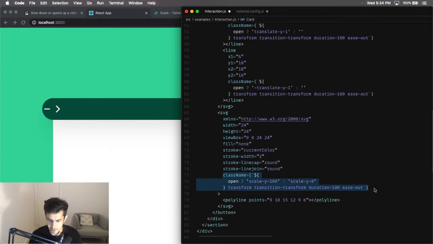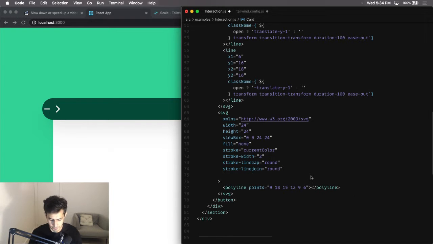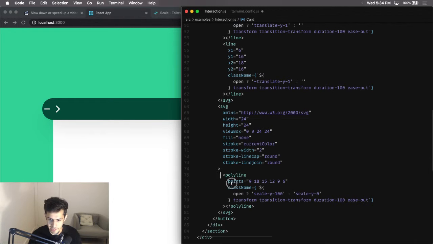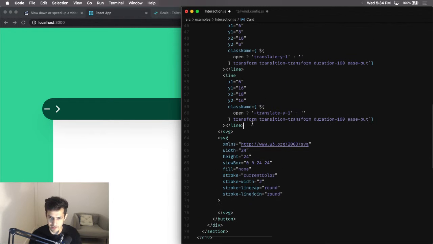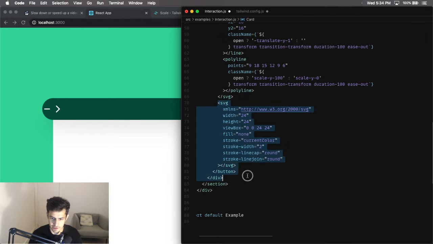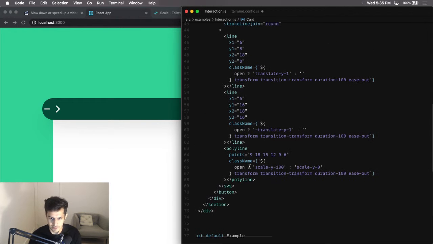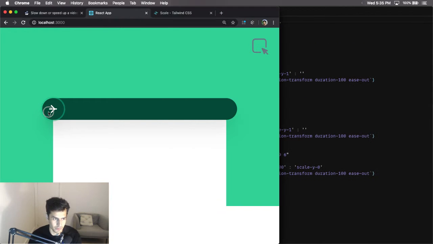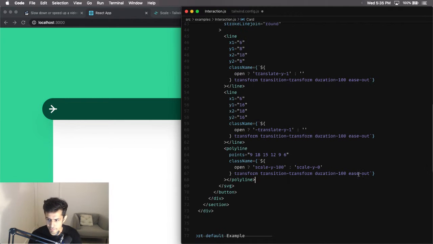If this class name is on the line, then I can just take the line and get rid of this SVG. This is why SVGs are so cool, because you can change them by code, right? So now we get this.